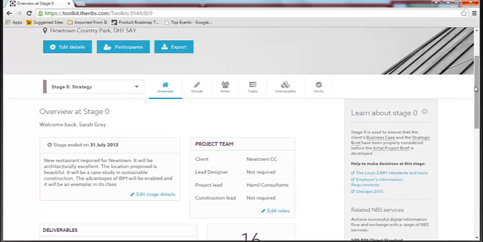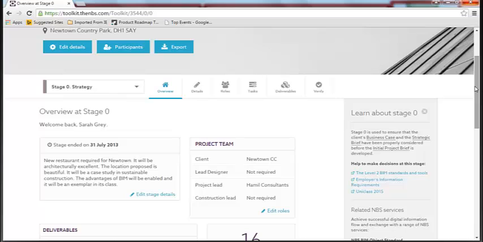You can either base it on an RIBA plan of work, you can base it on CIC roles. There's a project template that's suitable for geographical infrastructure, and there's a template that's suitable for linear infrastructure. And all that does is it brings through the relevant tasks suitable for that project as a template to get you started. So as I said, there's a client on this project. I've employed a representative industry professional to lead my project in these early stages.